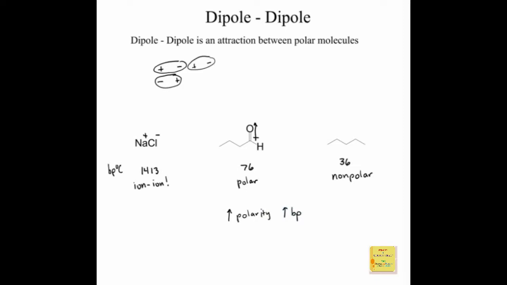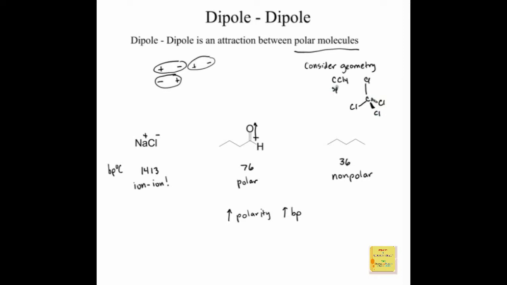One last thing to note: when we talk about having a polar molecule, remember you need to not only look for polar bonds, but you also need to consider the geometry of the molecule. For example, carbon tetrachloride is a tetrahedral molecule. How do I know it's tetrahedral? Because this carbon has four chlorines around it. That makes it sp3 hybridized.